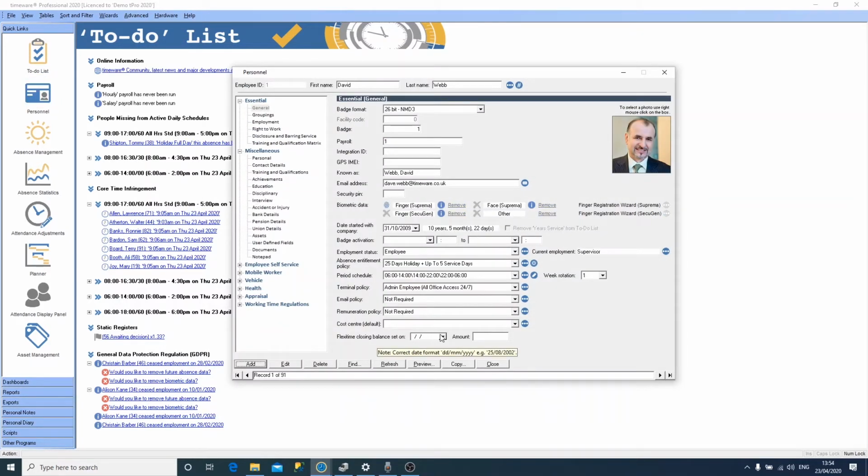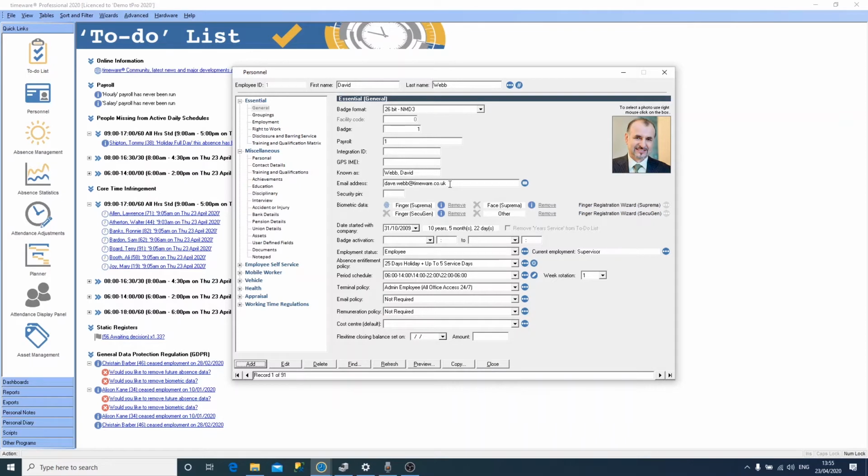Okay, so if you could describe to me some of the key features and the key fields in the essential section, please. In the essential section, if an employee was going to use a fob or a card to clock in and out with, they would have to have the badge number against the record. Makes sense. We'd also need a payroll number, so this is if we will integrate it with Sage, for example. Or a similar payroll system.